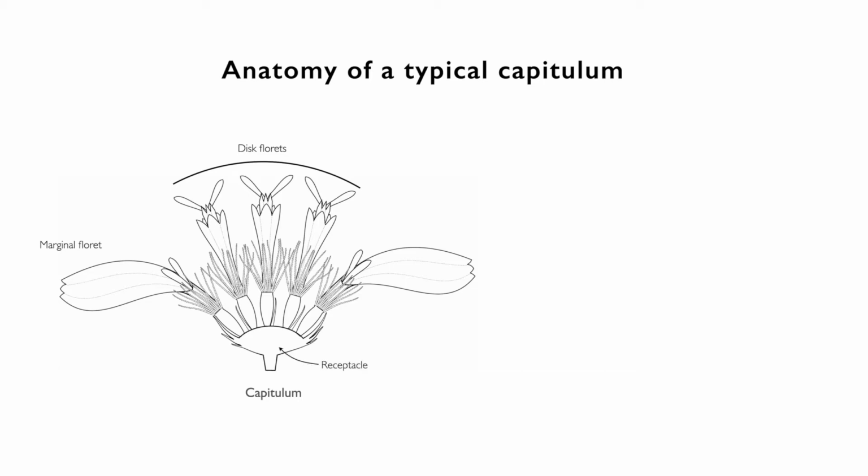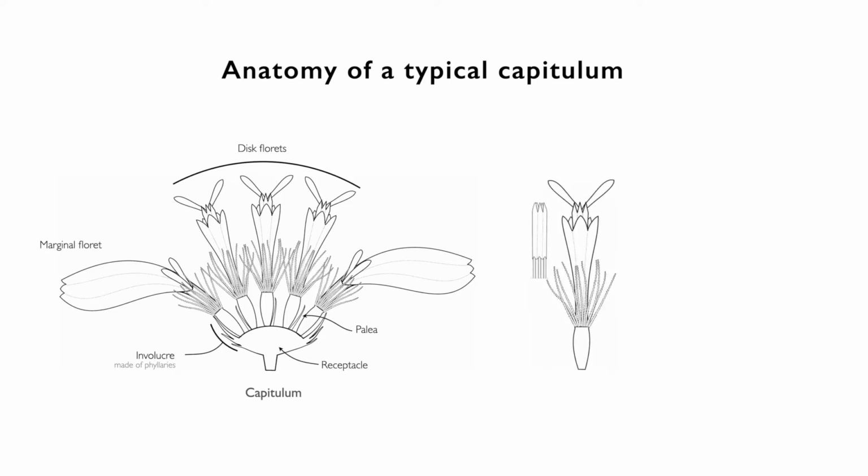In most cases all these florets are sessile, and they are attached to an expanded receptacle that is surrounded by an involucre made of bracts that receive the special term of phyllaries in the compositae. In some groups, each floret may be associated with an individual bract that is called a palea.